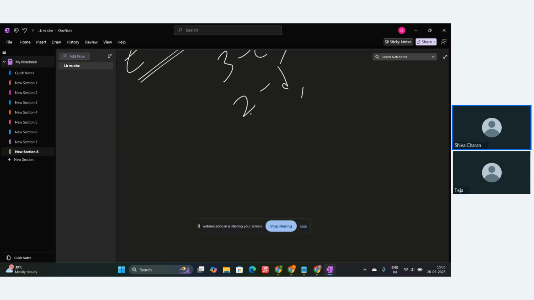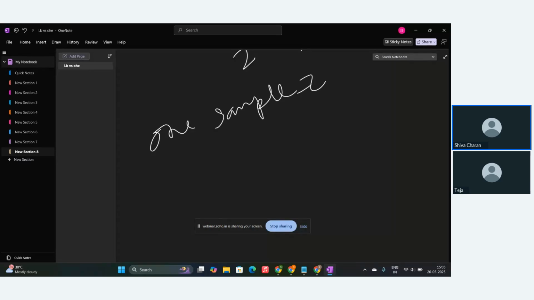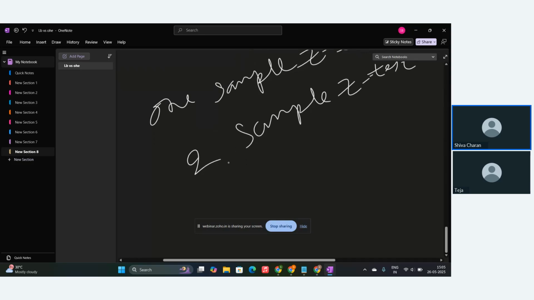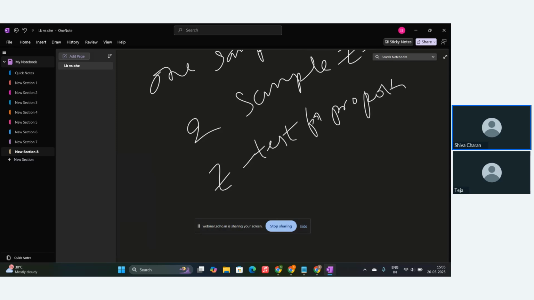So what are the types in z-test? We have one sample z-test, and we have two samples z-test, and also there is the z-test for proportions.